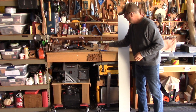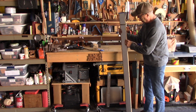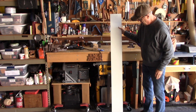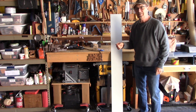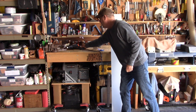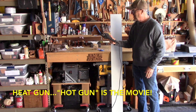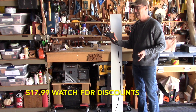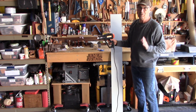Here we go today. I have a couple of Almond Joys to keep me going. I have a piece of half-inch plywood left over from a cupboard. What I'm going to try and do is make something I saw online that they were selling for quite a bit, and just repurpose this heat gun from Harbor Freight to make it kill weeds. So if you want to join me, come along.